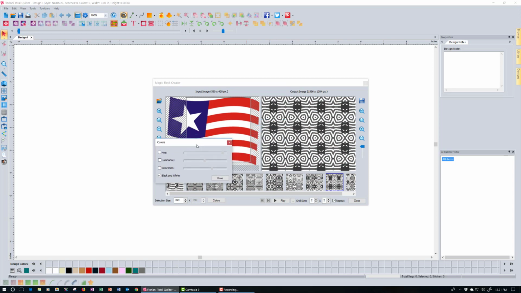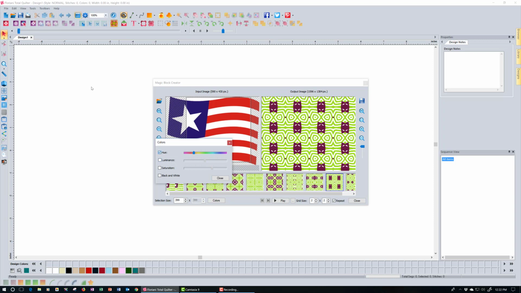And it's a live preview, so as you play with this, you can see the output over here. So there's black and white. I'm going to uncheck that. Let's do hue and see what that looks like. So when I do hue, you can see it changes the base color. So I no longer have red, white, and blue. I have weird pinks and blues and white. And if I change the slider to a different area, you can see that as I do that, it changes what the colors are in that block. And sometimes it looks fine, and other times it looks not so great. But you can choose that.